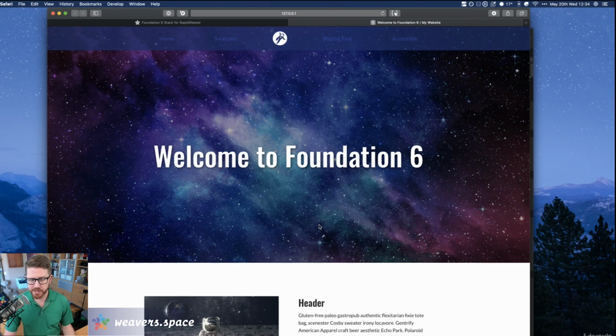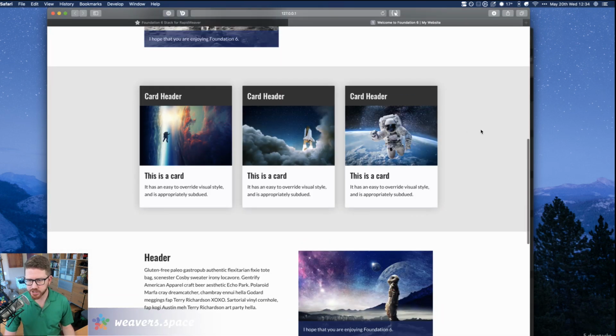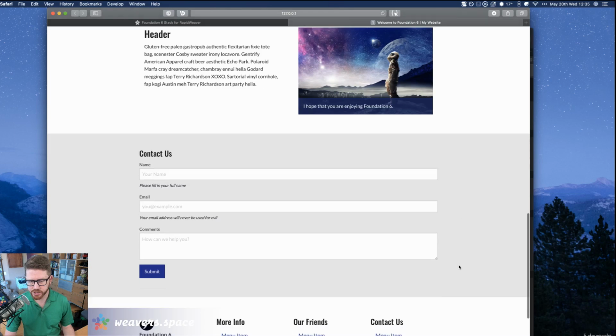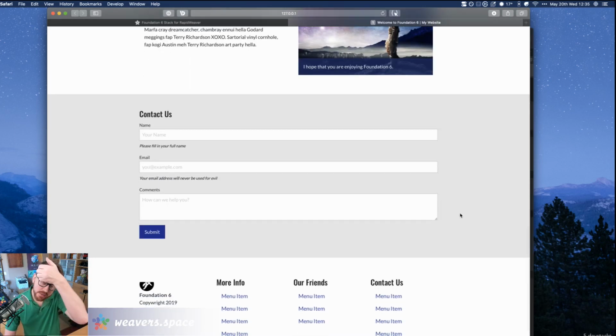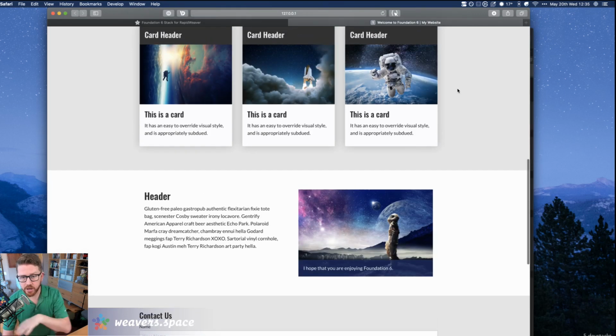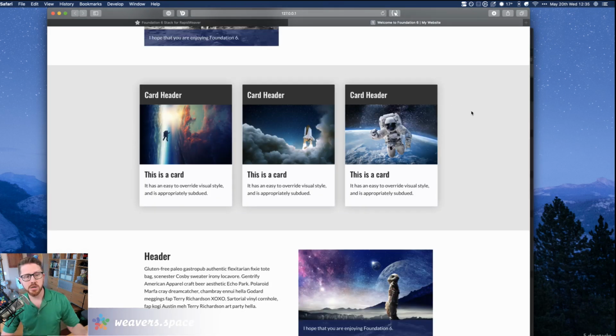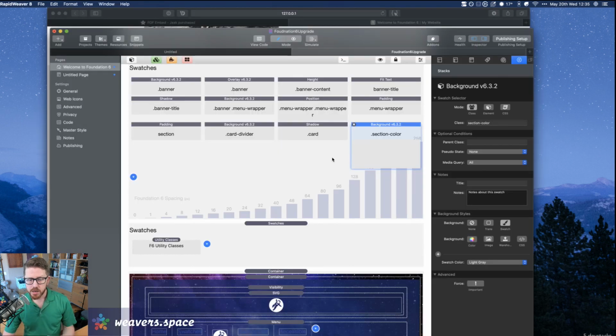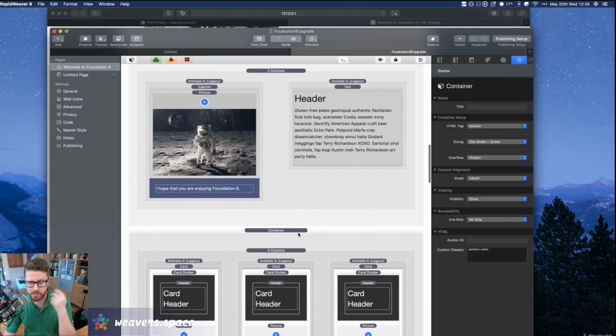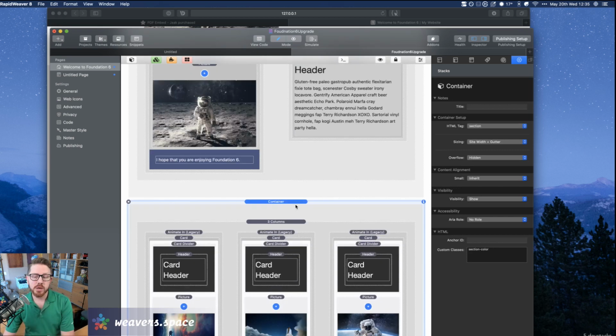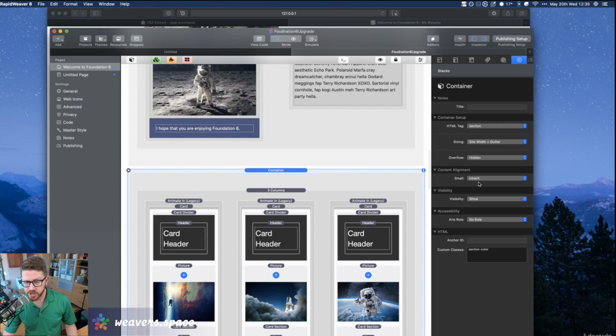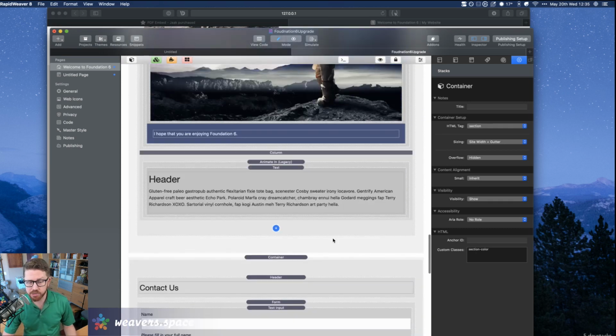Now, let's go to this page here. If you look at this gray section, I have this light gray section and this light gray section. What if I wanted to change that? Let's say I used this section color across not just one web page, but across 50 web pages on my entire site. Previously, in other frameworks, you'd have to go to that particular section, change the color, and then find every place where that style was set and change the color on every web page across your entire site.